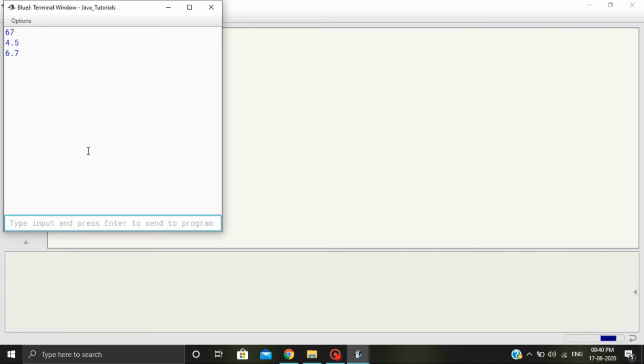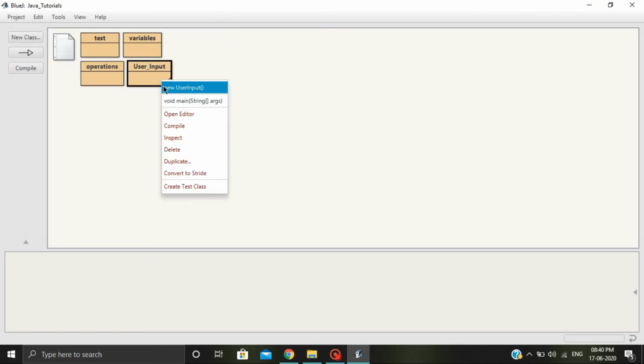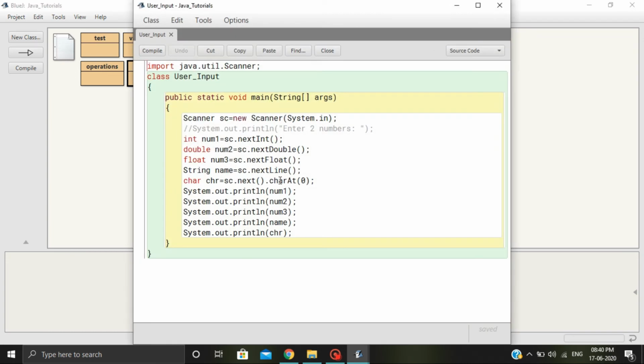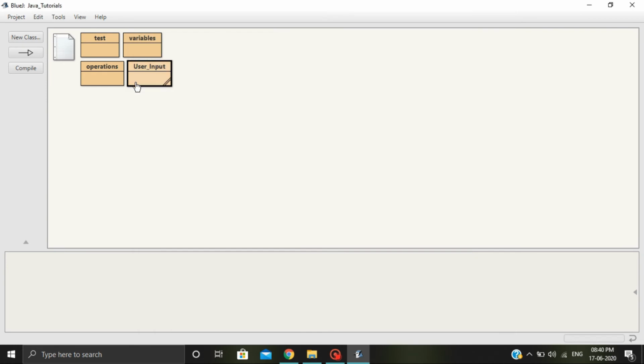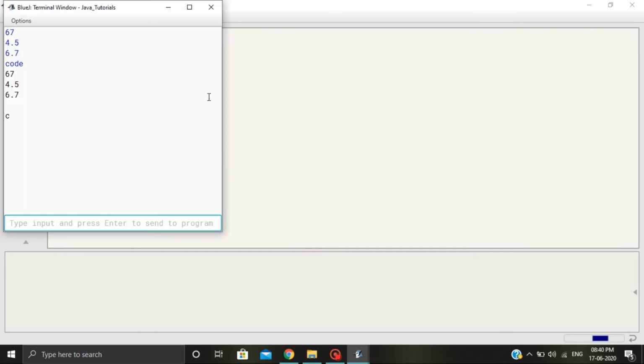Then it was a string, say core, and C. Okay, so let's do some other values, say love.